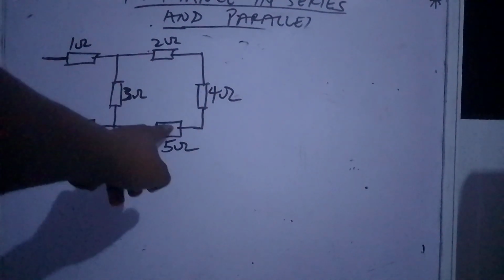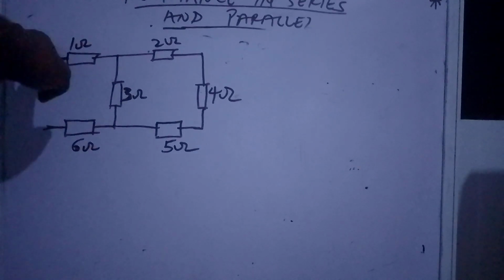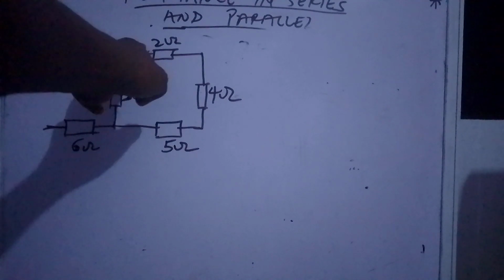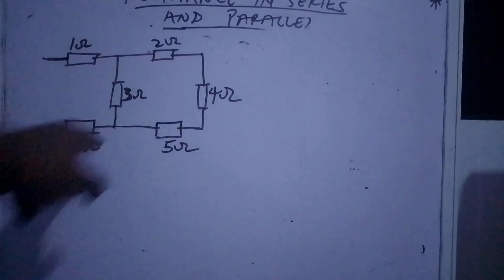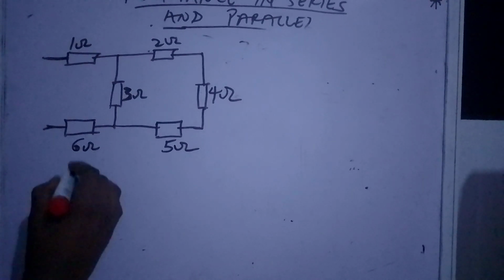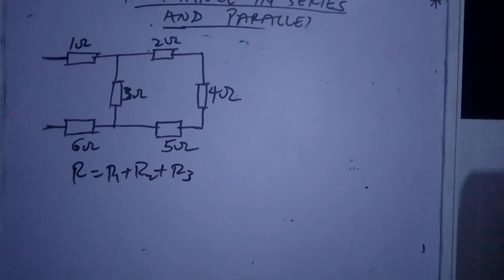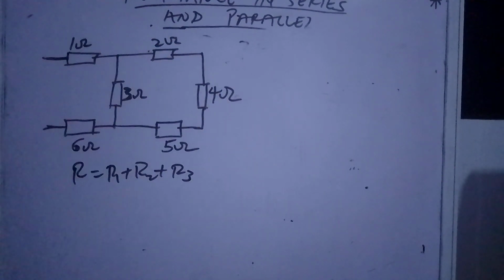2, 4, and 5, they are in series, because once this current splits, the one that passes through 2 passes through here, passes through here. So what we are going to have is that when we have our I that is coming, it is split into I1 and I2, while the I2 is the summation of these. So let's add these 3 together first to know the equivalent resistance for these 3. Because they are in series connection, remember, if you want to add resistors in series, we use this formula. So we are going to have 2 plus 4 plus 5.